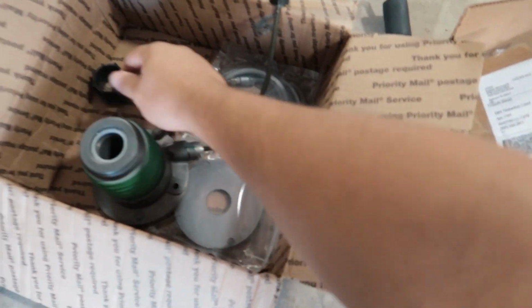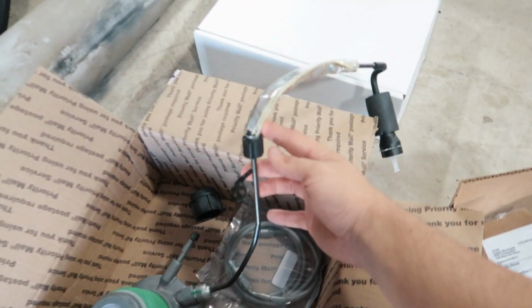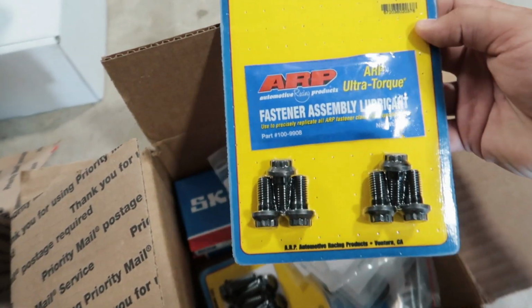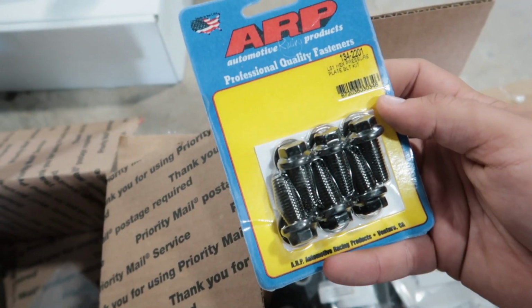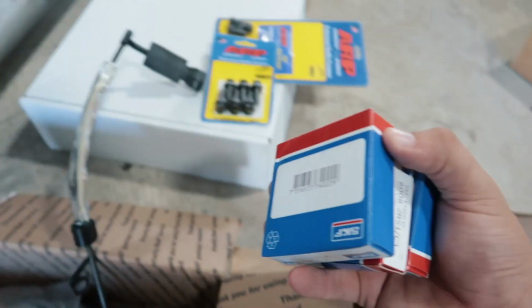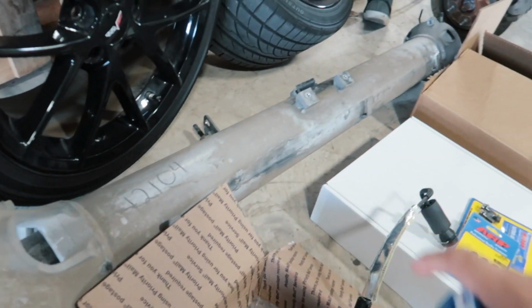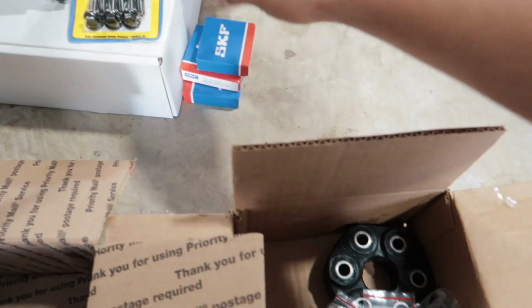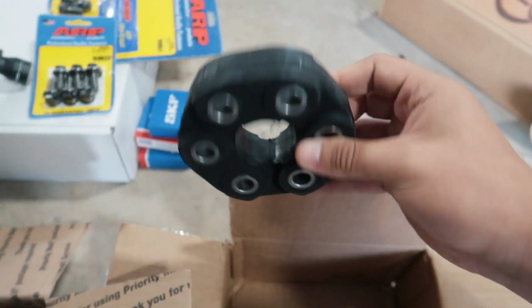And now we've got our new hydraulic throwout bearing for the Corvette. And then we've got a shim kit here. I'll explain that in a little bit as well. In this box, we've got our Flywheel Bolt Kit from ARP, pressure plate bolt kit. These 3 bearings are to rebuild the torque tube right here, which, as you guys know, we were talking about before. The bearings in here are completely shot because it is an older trans and does have a lot of miles on it. So we're gonna go ahead and rebuild the entire torque tube. We've got new couplers here for the torque tube.